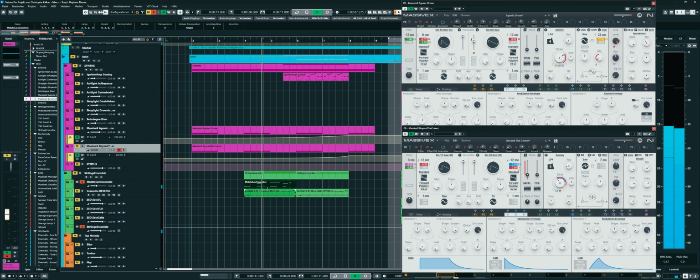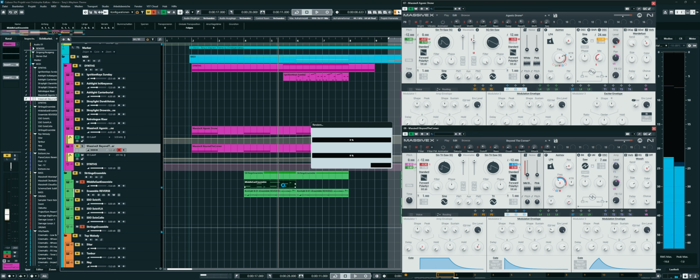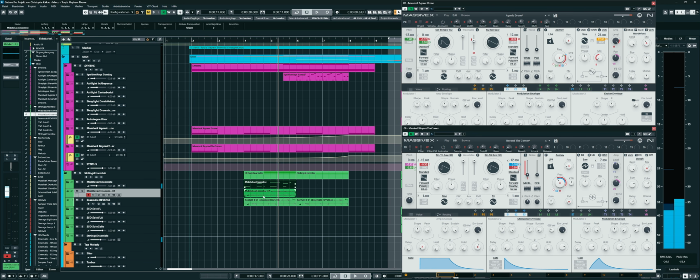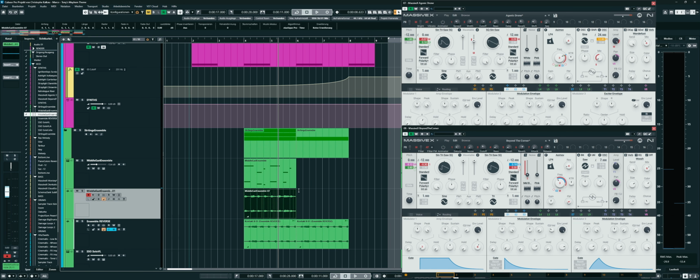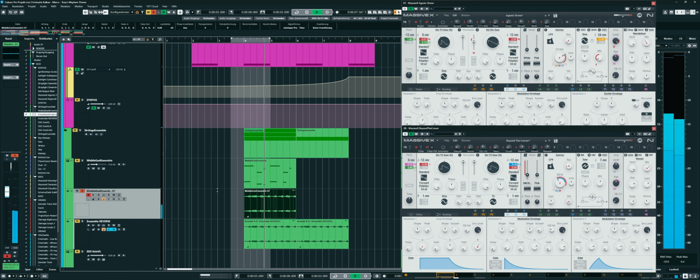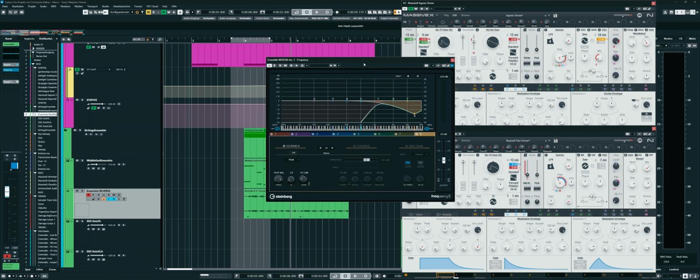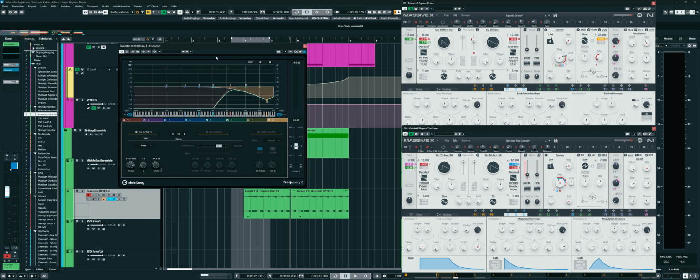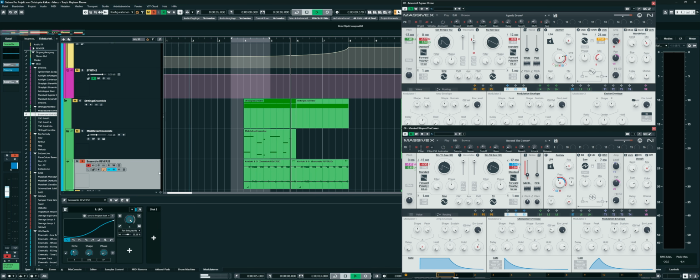To add more texture, I laid a reverse sound from Middle East strings. I rendered it inside Cubase, flipped it, and that's how I got this long swelling attack with very short decay. On the channel itself, I'm using a pretty extreme low cut. It goes all the way up to around 2.3 kHz. A modulator takes care of the constant panning movement between the right side and the center.